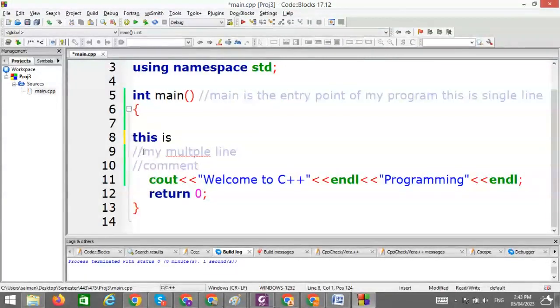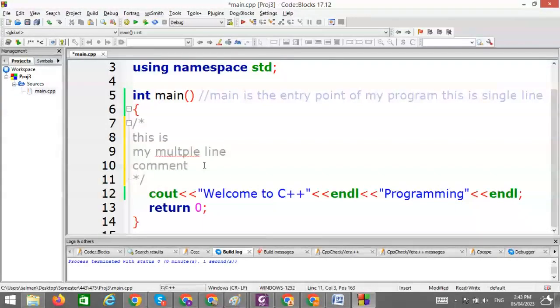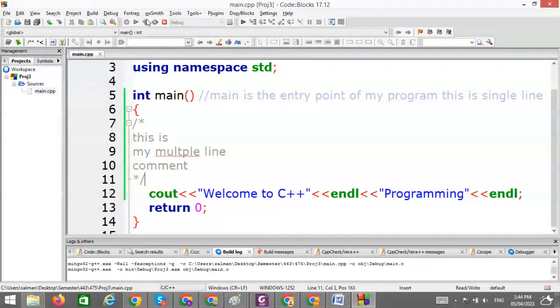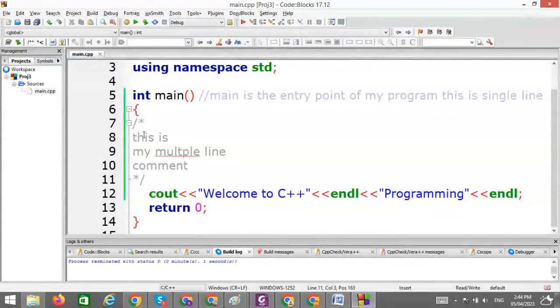For single line comment, this is good, right? But for multiple line comments, here there are only three lines, it's okay. Suppose you have written 10 lines or 15 lines for explanation of the code, now it will be very difficult for you to put this 20, 30 times. So we will do block comment, forward slash star, and then here you have to end with star forward slash. So when you do this, this is called multi-line comments. When I execute this, the compiler will not see it and you will get the output, and you can write your comments here.